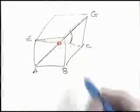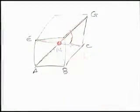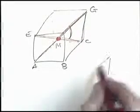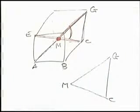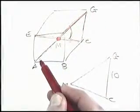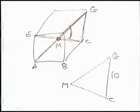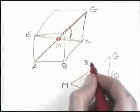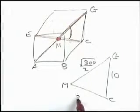We need a triangle to use. This triangle here, if I call that point in the middle M, the midpoint, the triangle I'm going to use is going to be the GCM triangle. GC we know is 10. GM is half of GA, and we worked out the length of GA earlier on in the question, that was root 300. So GM is half of GA, half of root 300. Same down here, this will be exactly the same, it's symmetric.